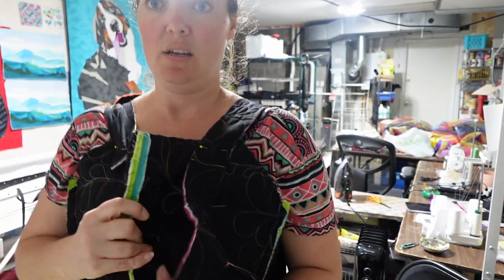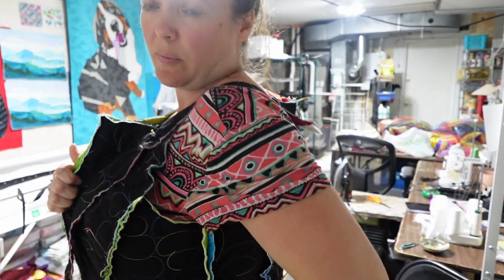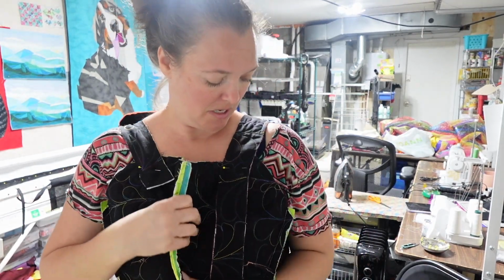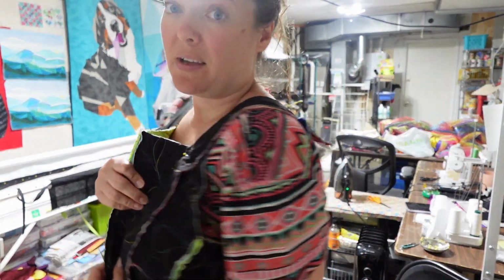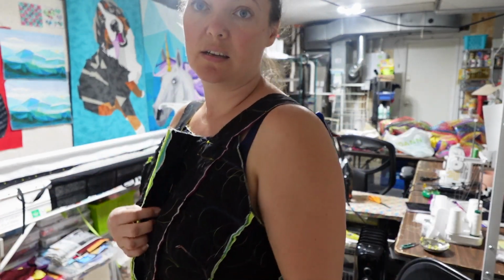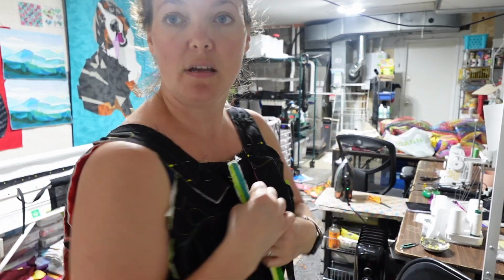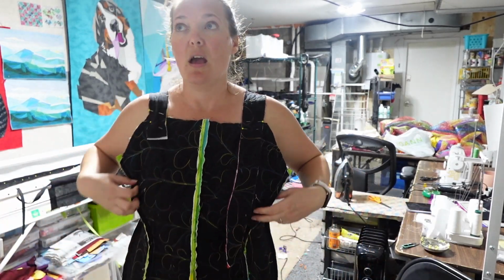See how much better that fits? I could even add in a little dart if I needed to, but I feel like that might be what I want to do. Actually, I wonder if it would be worth going back to plan A of taking it apart and maybe even just cutting these two pieces, front and side, because I feel like I still want to tuck it right here. I think because of the way taking in the center seam pulls these straps in, I would rather recut along the princess seams.